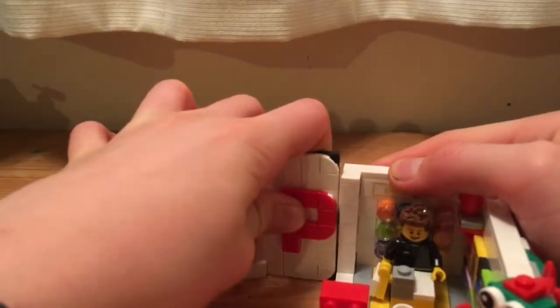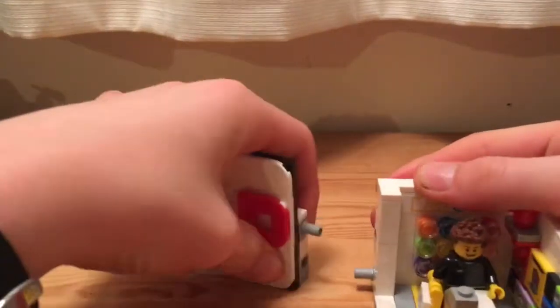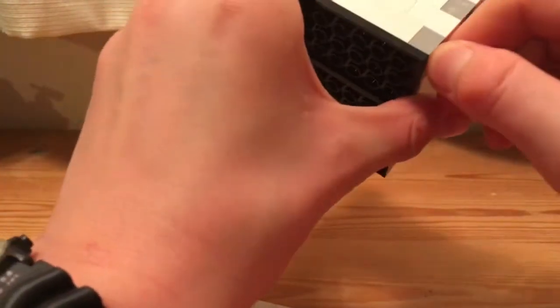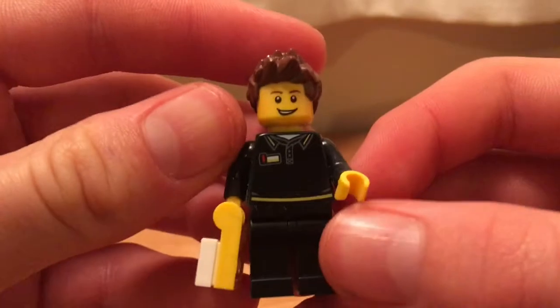So we're going to start with the shop. I think this was a promotional thing — I think it was October, maybe November 2017. I did actually get it as a Christmas present. I wasn't expecting it. So first, let's take a look at the figure. Here is the figure.